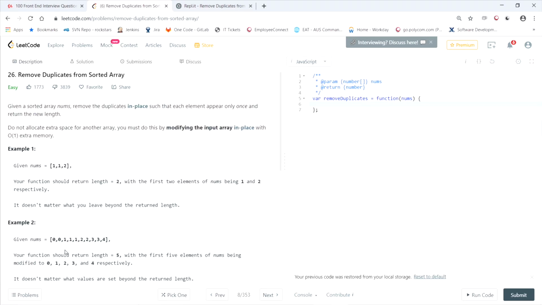So which ones are unique? The number 0, the number 1, the number 2, the number 3, and the number 4. That would give you the 5 uniques. And what they're saying is the first 5 elements in this array should be those unique elements. So it should be 0, 1, 2, 3, and 4.